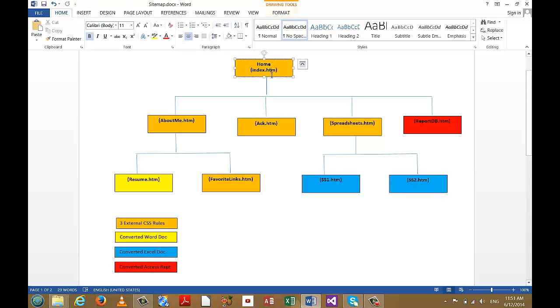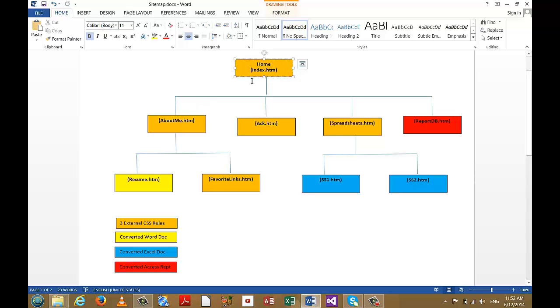But first off, using Expression Web, you will create a home page, and that home page will contain a site map. Okay, so we're going to have a picture inserted into it, and we're going to have to go in and build an image map on that picture.